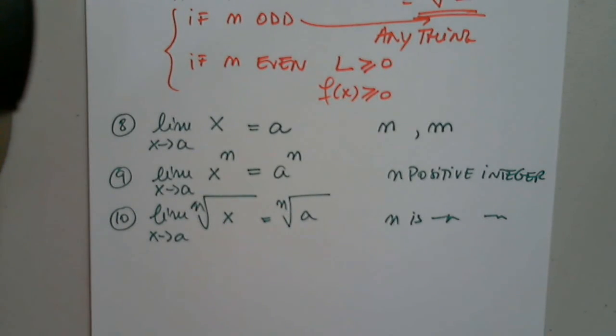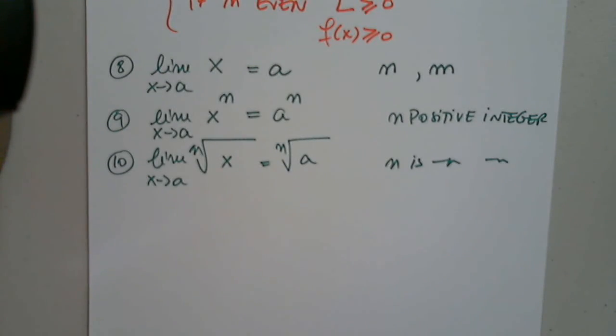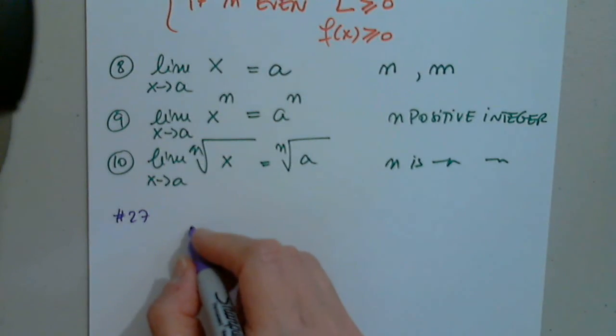So all these are clear? I just want to go directly to these problems, evaluate the limits, this set, 11 to 34. You choose whatever you want from 11 to 34. Which one would you like to start with? How about let's do 27? 27 it is. Yes, thank you for reminding me.